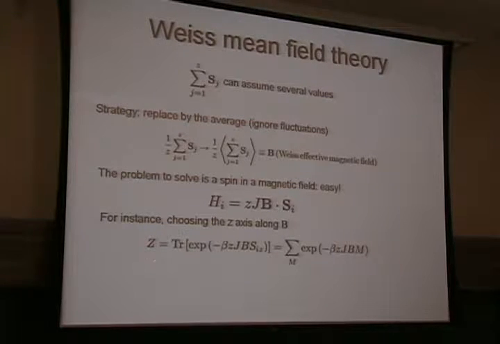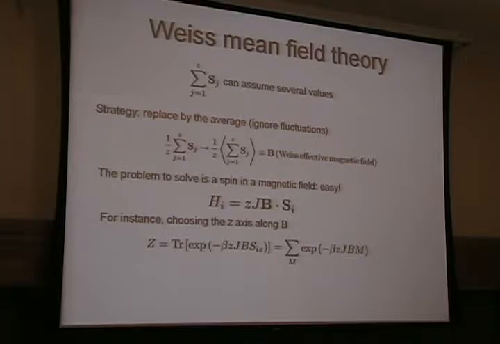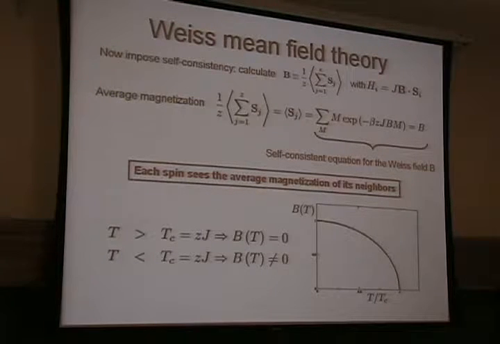For instance, here I show the partition function of one spin subjected to a magnetic field along the z direction, just summing over the values of the spin along a certain quantization axis. Now what you do is you come back to your problem, and specify how you calculate that average I talked about. The field B is the average over this quantity here. I imagine that I have a sum over the neighbors, and they're all equal. So this is nothing but z times the expectation value, or the average, of one of the spins. Now I can calculate that expectation value with the Hamiltonian that I had before. This expectation value is easily calculated again. It's given by this expression, and this is then equal to B, the field I started with.